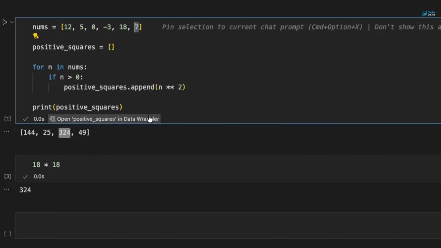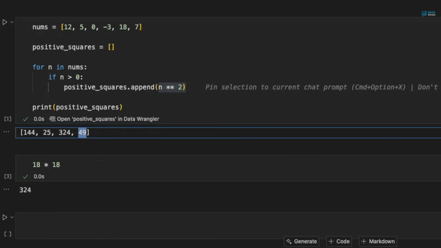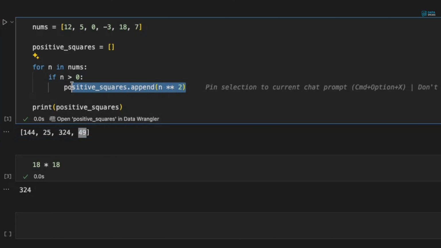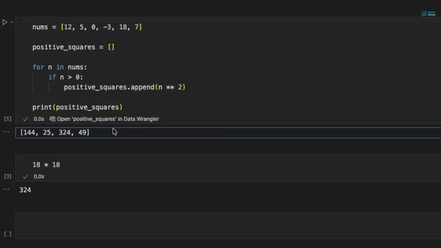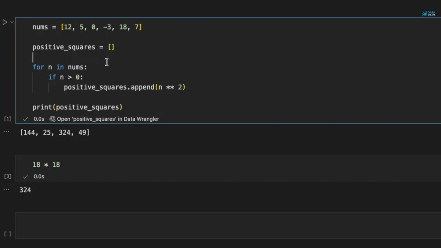The positive number greater than 0 got squared, and we have a 49 here. This is an effective way of filtering the data and performing a calculation or transformation, whichever you would like to term it. That is the powerful way of utilizing a for loop for this data transformation and data filtering process at element level inside an iterable.